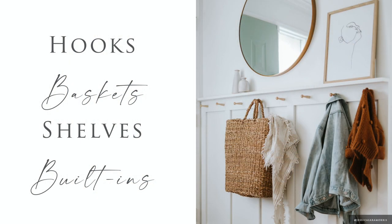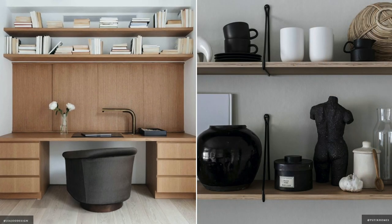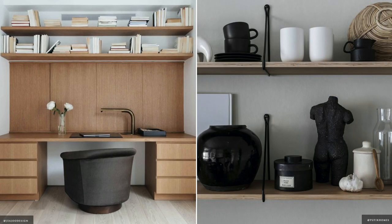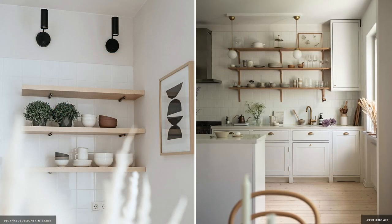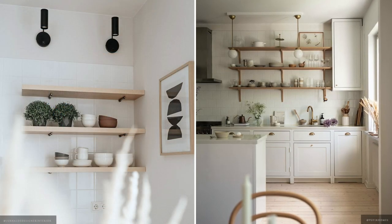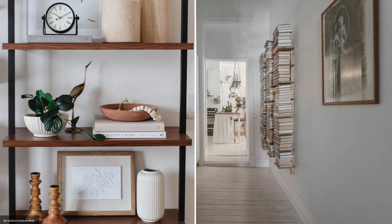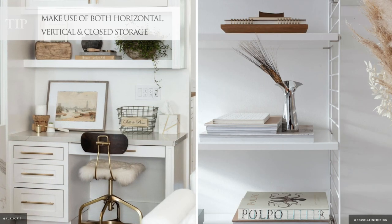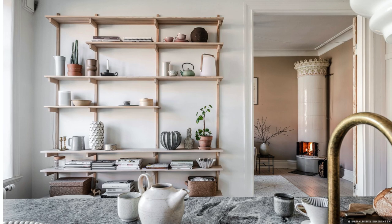Closed cabinets and drawers aren't the only way to achieve a clutter-free and ordered space. Smaller spaces offer creative solutions to maximize your vertical and horizontal storage. Options can include wall-mounted shelving placed high above head height, drawing the eye upwards and allowing you to move easily below. Create height with tall and narrow bookshelves and floor-to-ceiling built-ins.